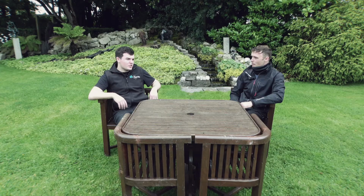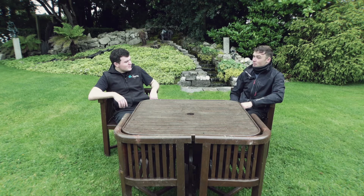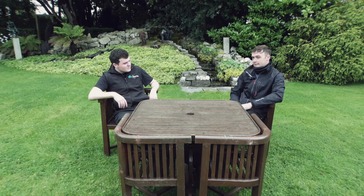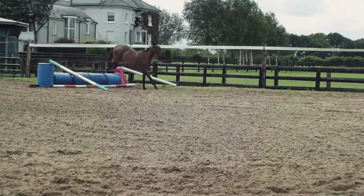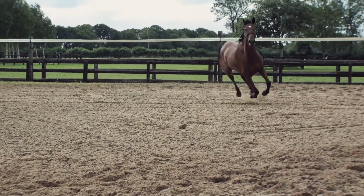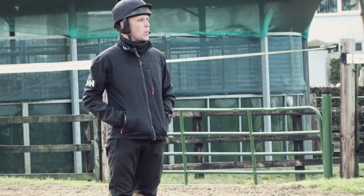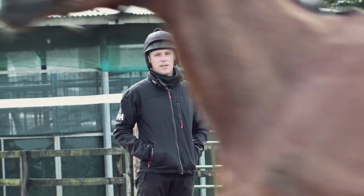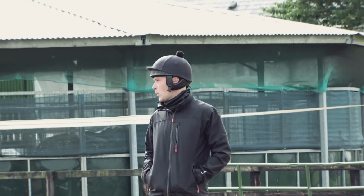Potential star, Cedarwood Road. Yeah. He looks very handy, so he does. Yeah, he's a big boy. He's only a 5-year-old. He's won his maiden in Leopardstown well, and he won nice and slowly in Naas, not being given a hard ride, I'd say. That was a well-respected horse that he beat that day, wasn't it? Yeah, Beacon's Edge. Over 2 miles as well. He'd definitely get further as well, so I'd say we'll go chasing with him this year.